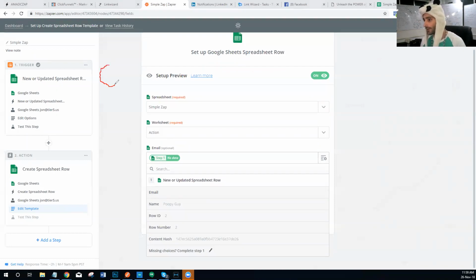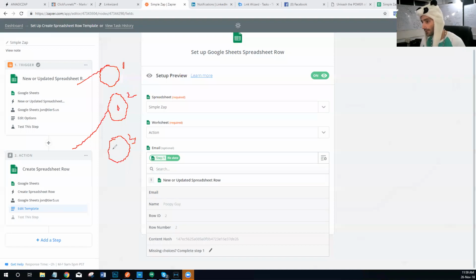All right. So here's my trigger, and let's call this step 1. All right. And here's my action. This is step 2. And inside step 2, I can access any data from step 1. Now, if I want to go add another step here, step 3.